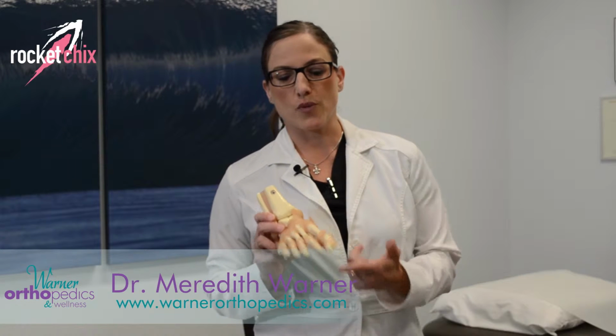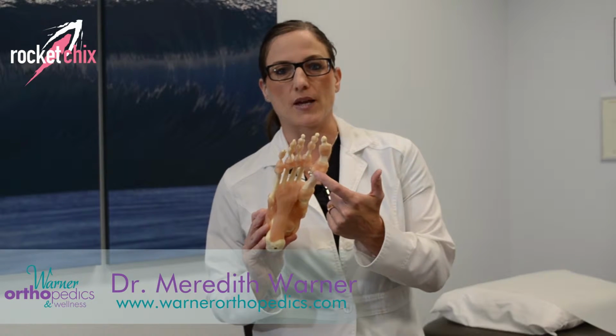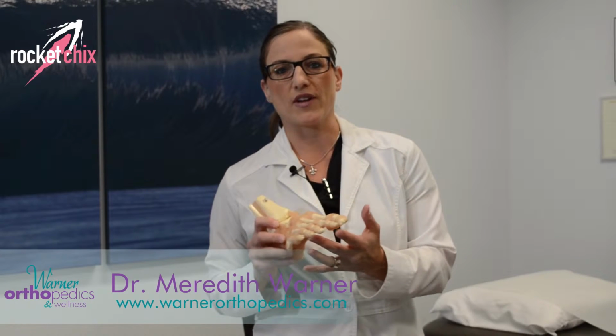The 3 tips I want to give you for your running and triathlon event are as follows. I think for blister prevention, if you tape the toes and give yourself a good taping around the first toe joint, the big toe joint, you can prevent sesamoiditis, which is an irritation of the 2 small kneecap-like bones under the big toe, and you can prevent a lot of blisters, and it'll give you good push-off strength.